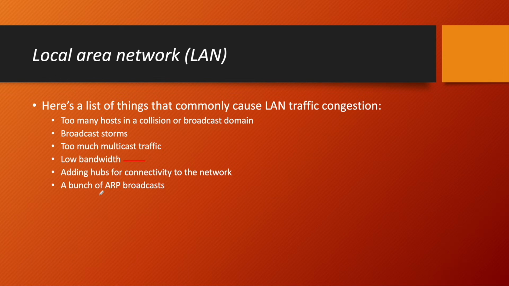So you might have a question: why do we have to convert the IP address to a MAC address? Keep in mind, a local area network is a layer 2 network, and it doesn't use IP addresses to communicate. It uses the MAC address to communicate. So there is a lot of ARP traffic in the local area network too. So this can create a lot of traffic in the local area network.